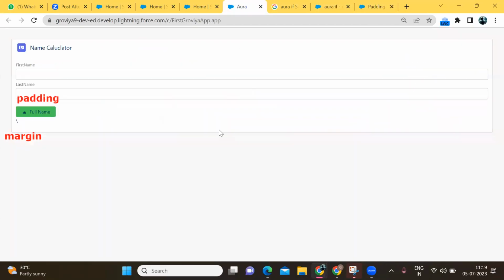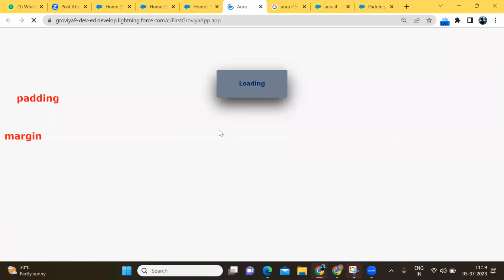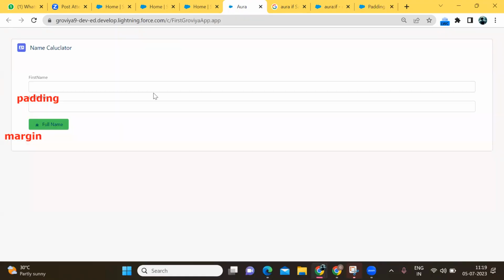Now again I'm checking the output. You can see I'm getting more padding on the left side, right side, below, and top. So I'm getting around type of padding. If I enter the data, I'll get it in a good way.